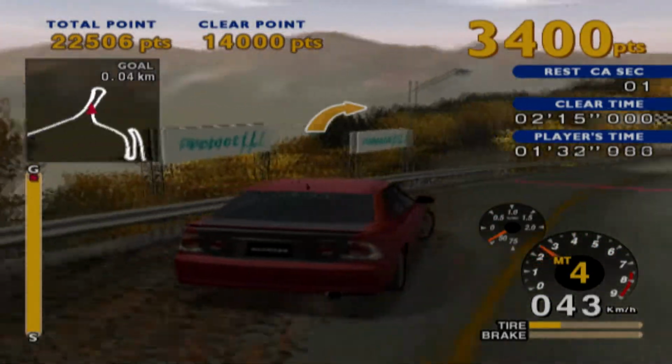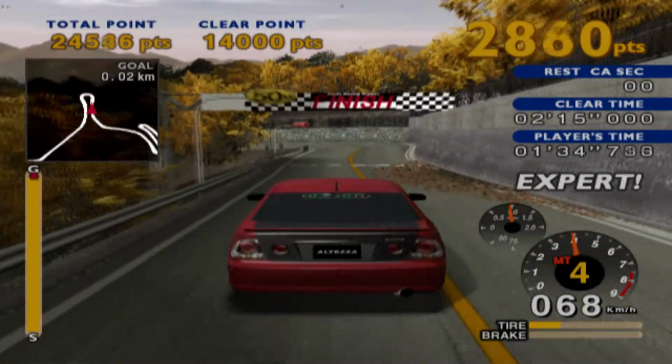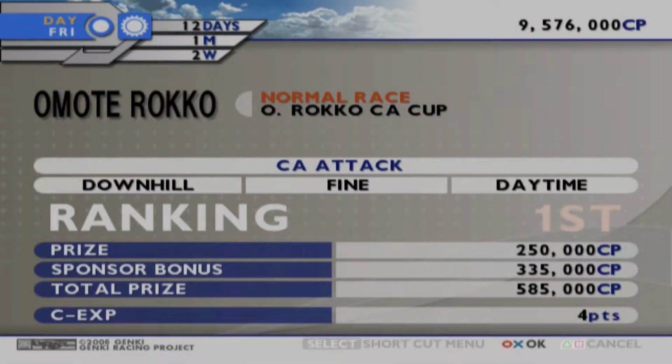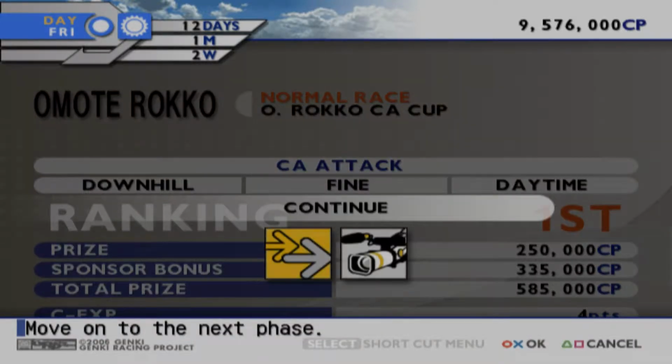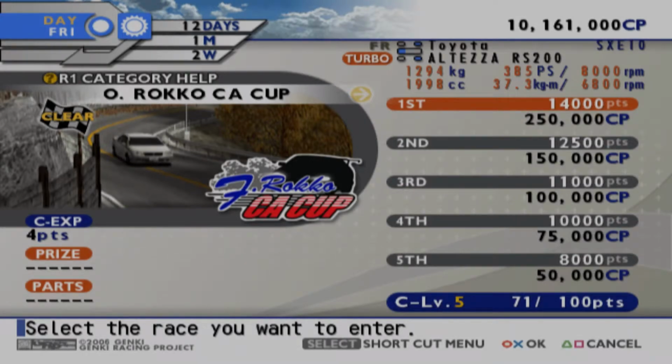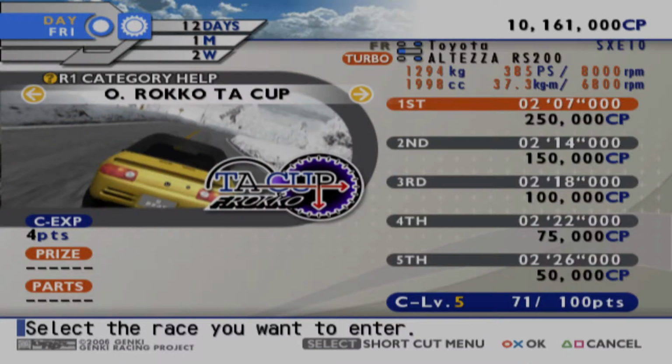Oh, and that's why I don't put any camber at the front. That sudden twitch when coming out of drifting always messes me up. But there we go. That is the first one done. 2 more to go. And we're now category level 5. We'll be close to level 6, but we won't exactly get it, I do believe.